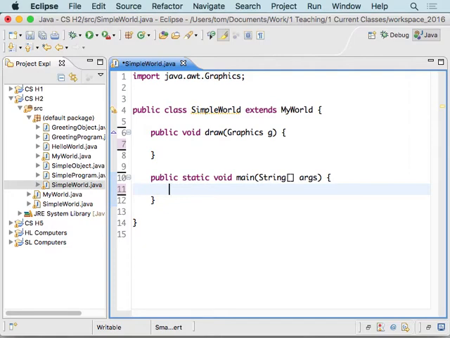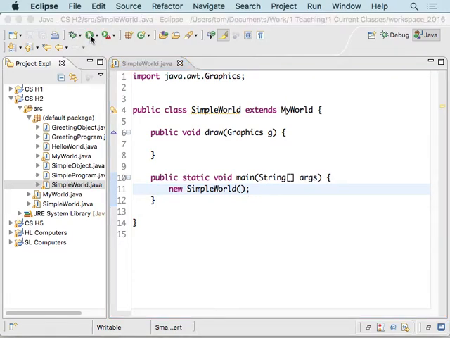What we want to do inside of this main method is a little bit different from what we've been doing before. We're going to create a new simple world. The spelling of this has to be the same as the spelling of the class, so capital S, capital W for me. If you didn't do that when you made yours, make sure it matches whatever is up here. Then we need a set of parentheses. We're going to create a simple world object here, and then put a semicolon, and that's all that we're going to do with the main method today. So right now you should be able to save that and run it.